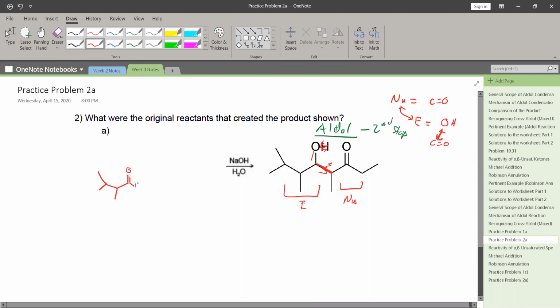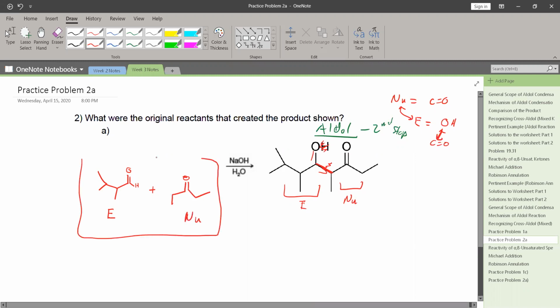one of our original reactants is going to be this. So this sort of aldehyde with the C double bond O right here. That's going to be our electrophile. Now, what is our nucleophile? Well, we just keep the C double bond O, but we just have to break this bond. And so what we get right there, this will be our nucleophile.